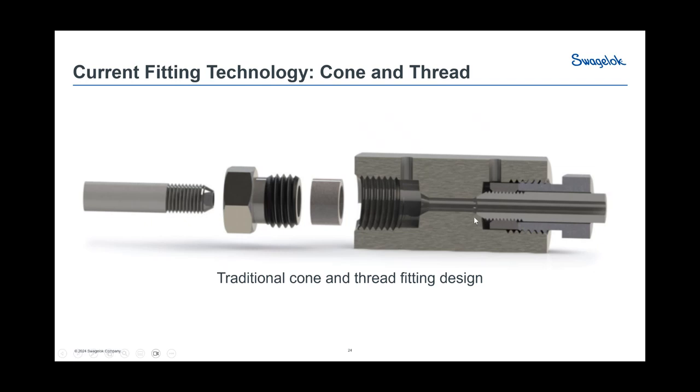Okay. Now, a couple of problems. The first one is if the threading isn't done properly, you can strip out that thread on either the collar or on the gland under the pressures that we're at. You'll notice on the gland there's only about 2.5 or only about 3 full threads of engagement, which is what's required to get your full strength in a thread. So if you screwed that collar on a little bit further back, that gland may not be on enough, and that can blow out. There's other ways the left-handed thread can get screwed up when you build it. Most of this is done either by hand or on very small machines, so they're not very precise.